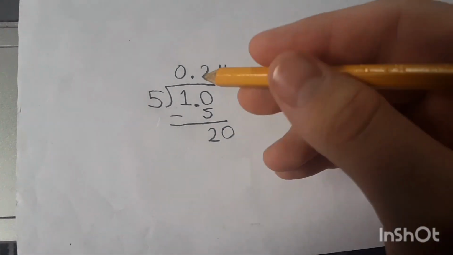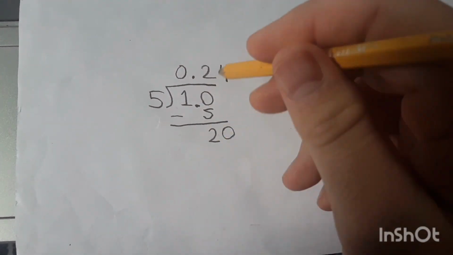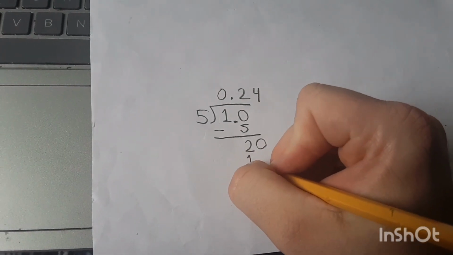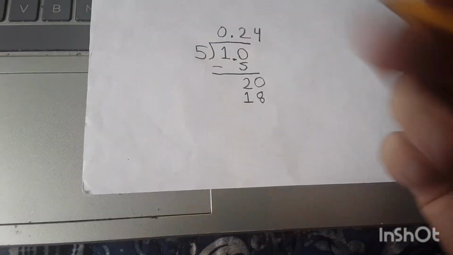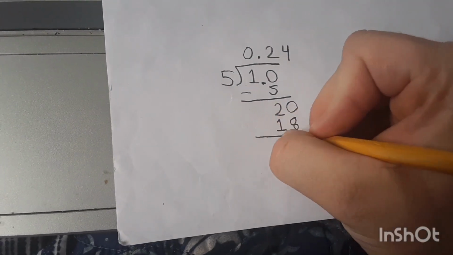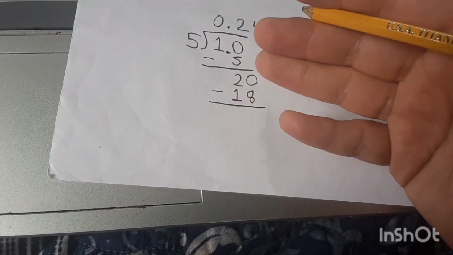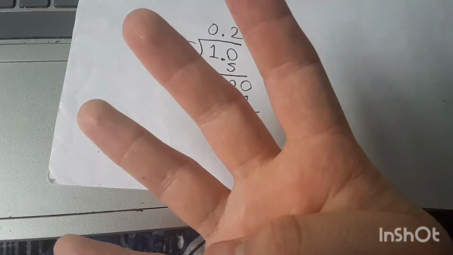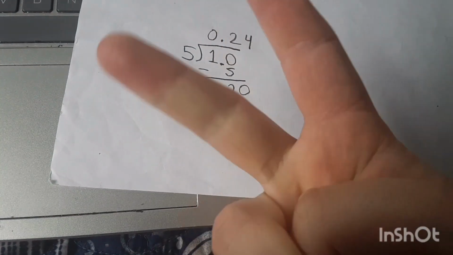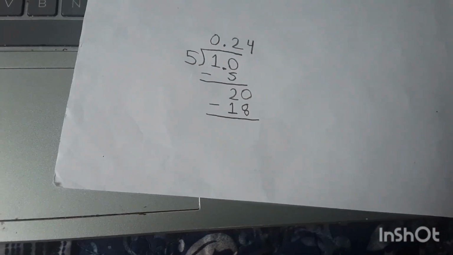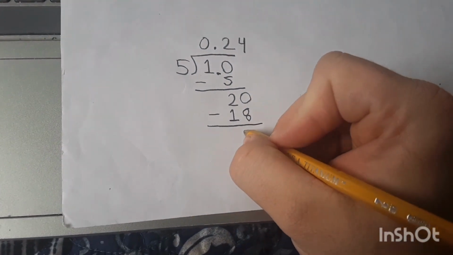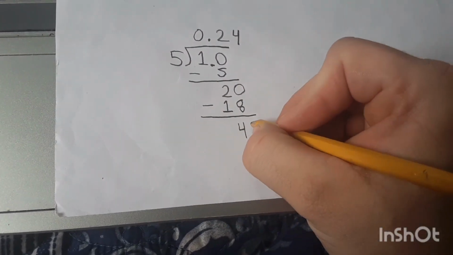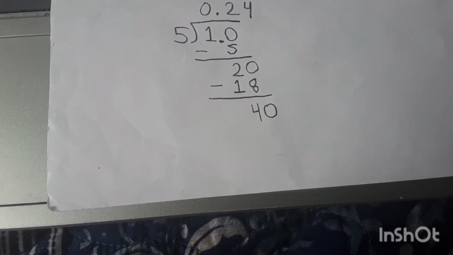And 4 times 5 is what in base 12? It's 20, but 20 in base 12 is 18. So you subtract: you've got 20 minus 18, and you're going to be tempted to write 2. It's not true. It's going to be 4, because you count 8, 9, 10, 11, 12. So you've got 4 dozen, or 4 dough, which is 48.